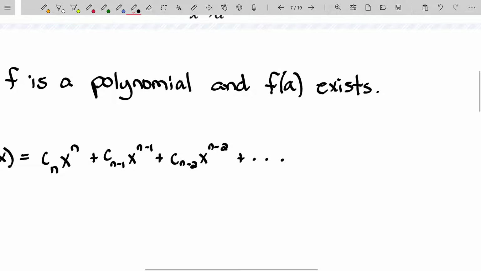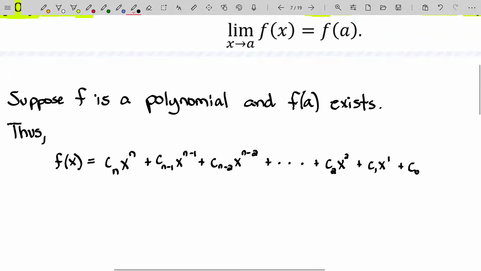The ellipsis just means that the pattern we've created continues down forever until you get down to, let's say, c sub 2 x squared plus c sub 1 x to the first. I'll even write the 1 up there, plus c sub 0 x to the 0th. I could write x to the 0th if I want to, but x to the 0th is 1, so there's no point for that. That is a very general polynomial function. So far all I've assumed is f is a polynomial, and guess what? That's what f looks like. All polynomials pretty much can be written that way.